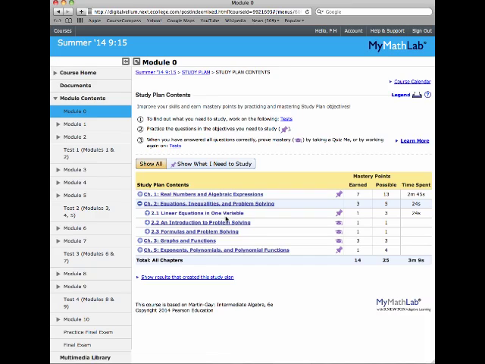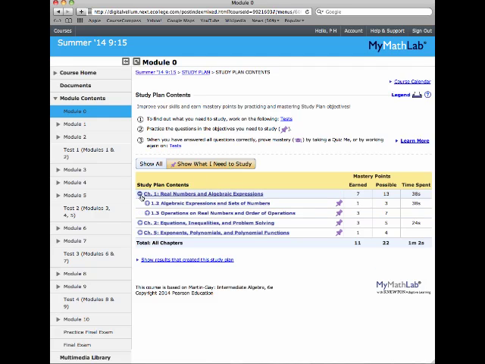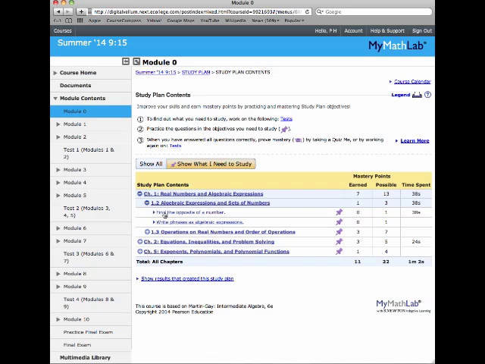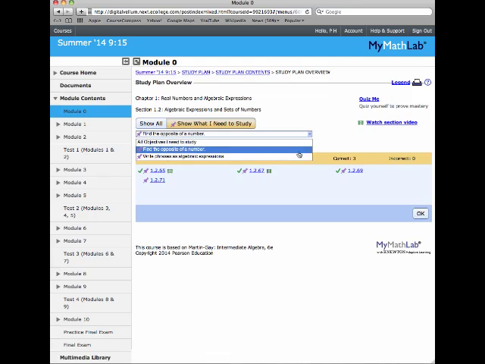If you're having trouble getting the quiz me to come up, you might need to click on show what I need to study. Click on a plus sign, click on a plus sign, click this, and then you might have to, you see this drop down menu right here, you might have to change between those statements underneath the drop down menu. So that ought to be enough to get you started. At the very least, get the diagnostic test finished before class begins, and then work on the study plan as you can, because you know how it is with summer classes, things go so fast.